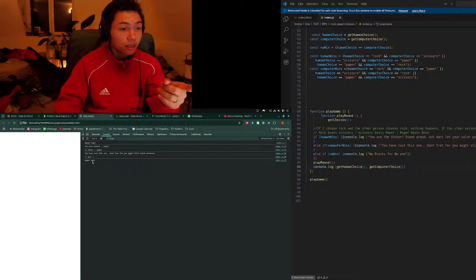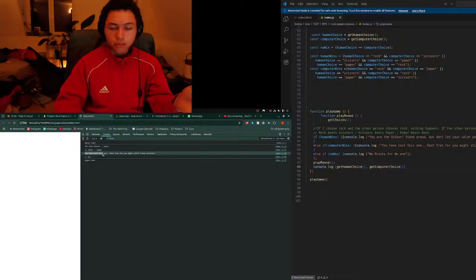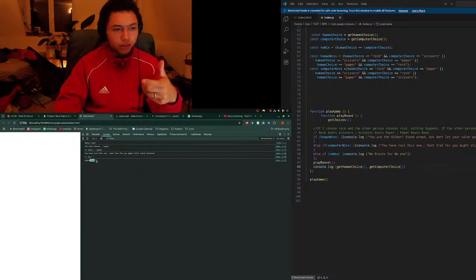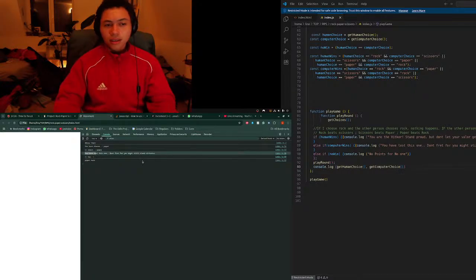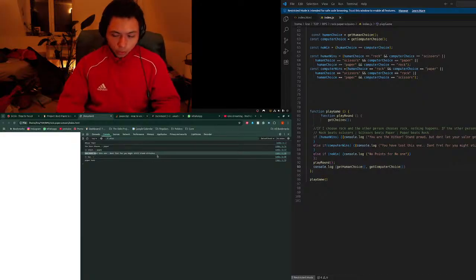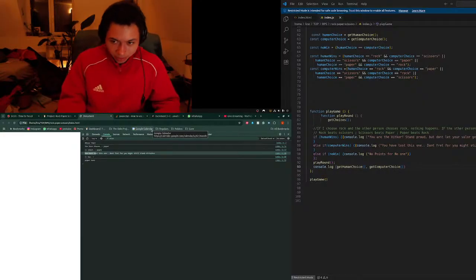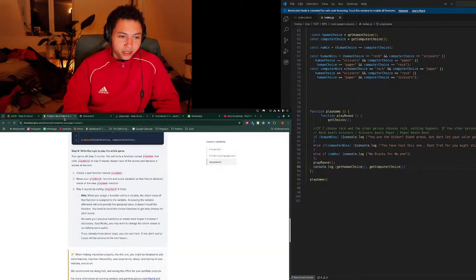Paper, rock. Paper. It chose rock. I lost? Why, dude? Why? Let me look at this again. You need to recall the choice functions to get new choices for each round.